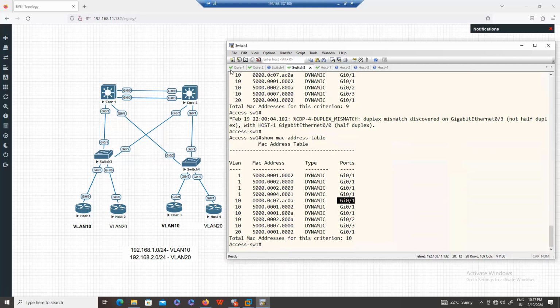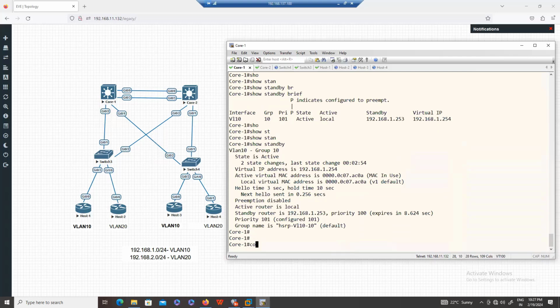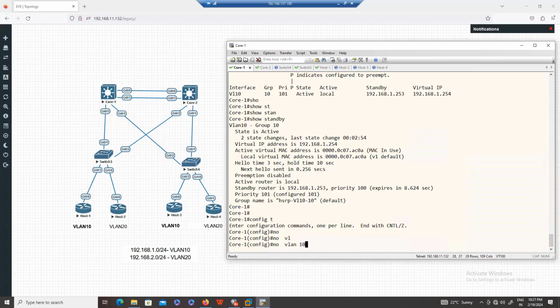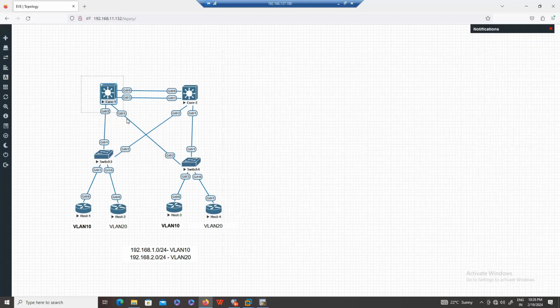The way I can test this is, let's say on core 1, I'm going to remove VLAN 10. So for VLAN 10, now this is not serving anything. So think of it like the switch goes down.